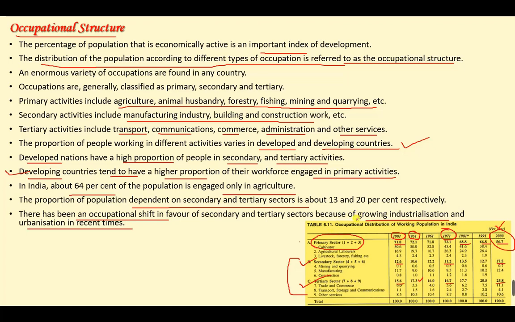Or in economics we have discussed this as disguised unemployment, where people are engaged more than required in this sector, and that increases the dependency of the population on agriculture. Even if they are not required, they are still engaged in the work, and this way they are not improving the GDP, the production of this sector. So it will be better to remove such extra people from here and include them in the secondary sector and tertiary sector, so that this ratio can increase and better improvement of the economy can be there.